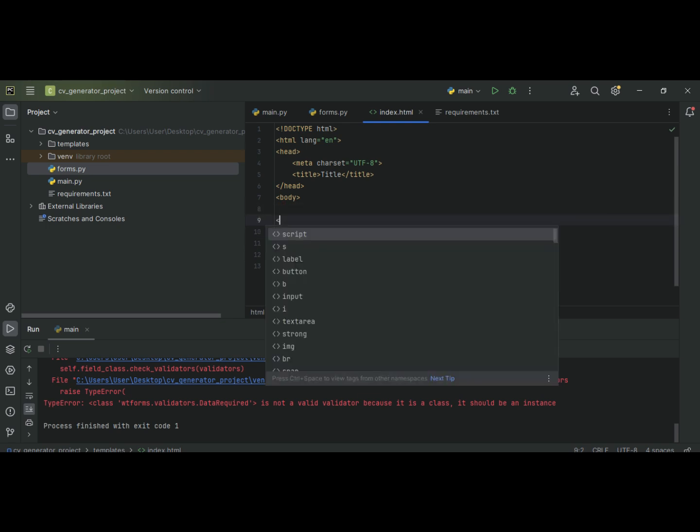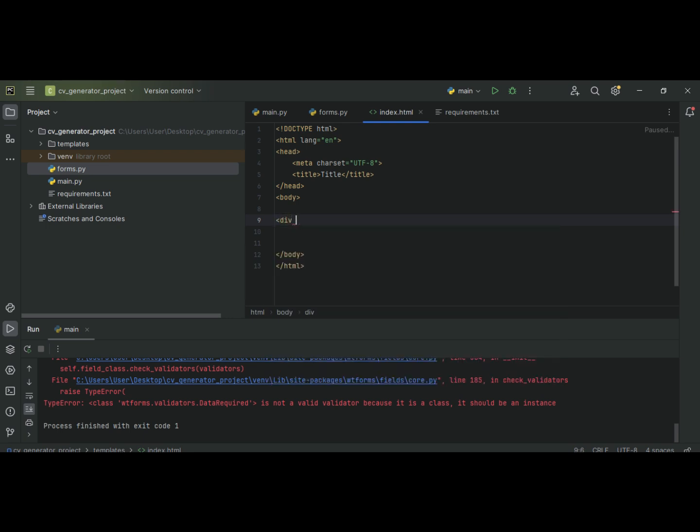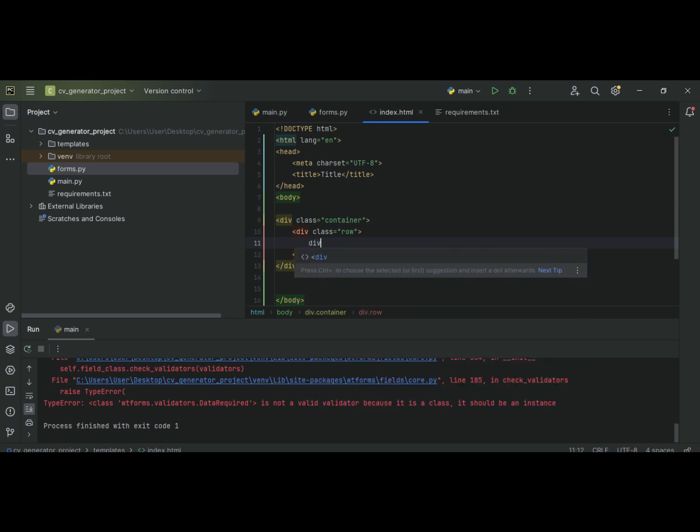Here I will use a div with the class of container. I also add a div with the class of row, and also include a div with the class col-md-8, and then an offset.